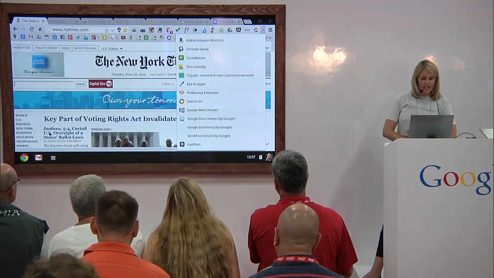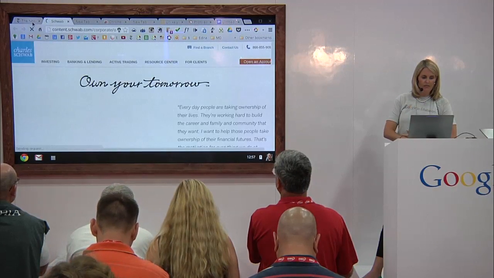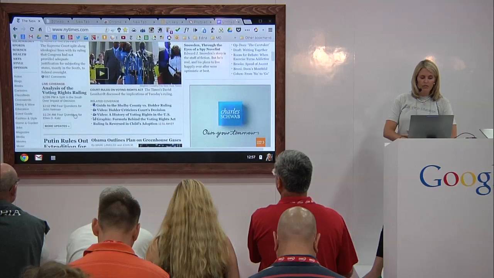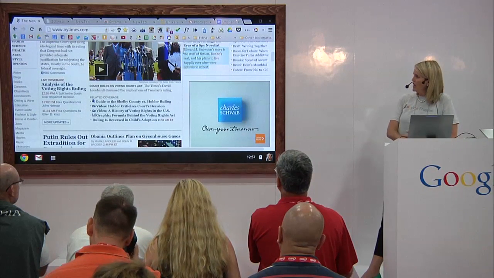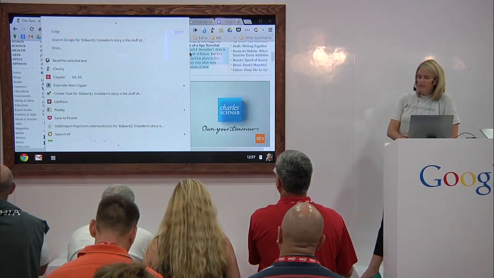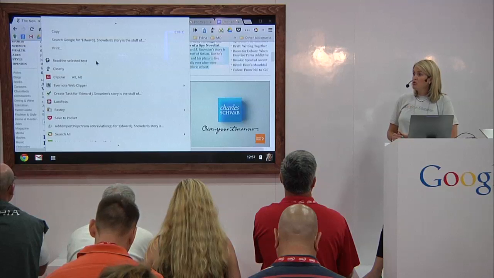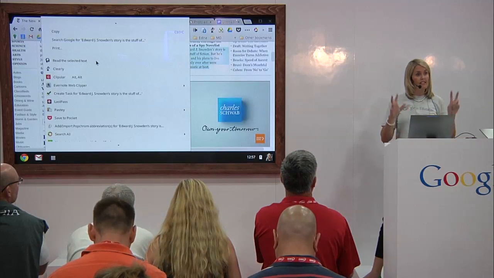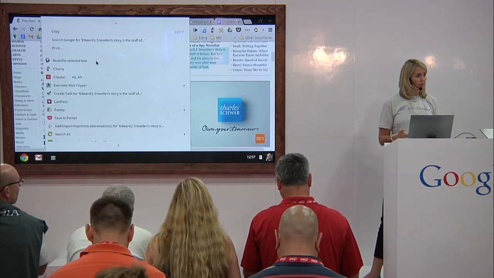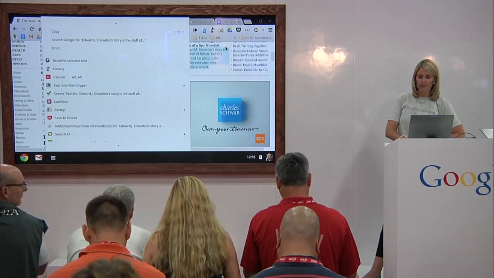So one of the things that I have is something called Chrome Speak, and we probably aren't going to be able to hear it at this moment, but because I have Chrome Speak, I can highlight any part of the web, right-click, and have it read the selected text. So you can change the rate and the pitch and all that stuff, but because I have Chrome Speak, an extension in my Chrome browser, I can have the text read to me, which is very nice, okay?